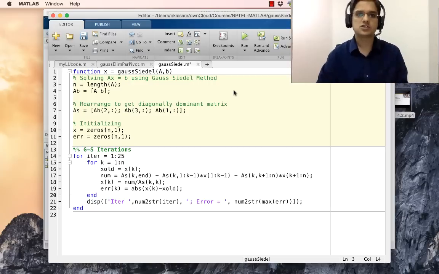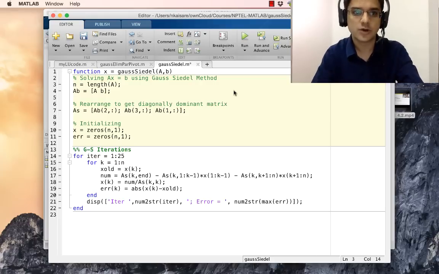Usually when you write functions of this sort, you also need to do certain error checkings. For example, we want to check that A is an n by n square matrix. We also would like to check whether B is an n-dimensional vector. I'll skip these steps for now. Okay. And so we will just go ahead and do this.